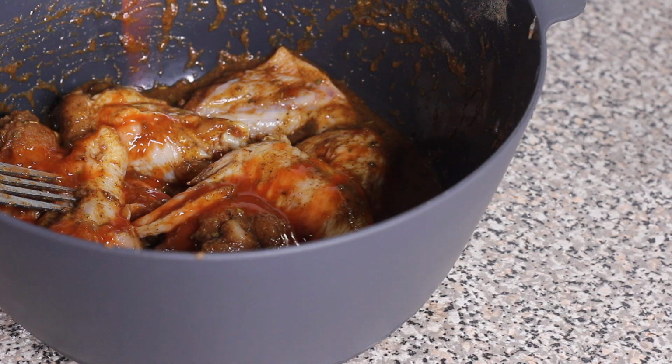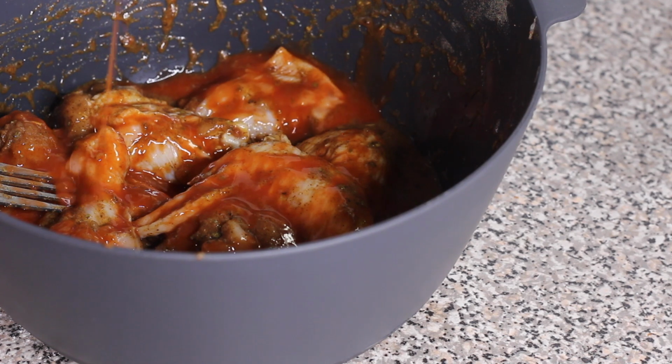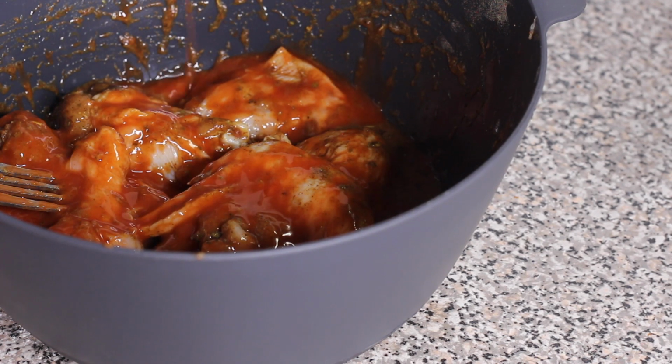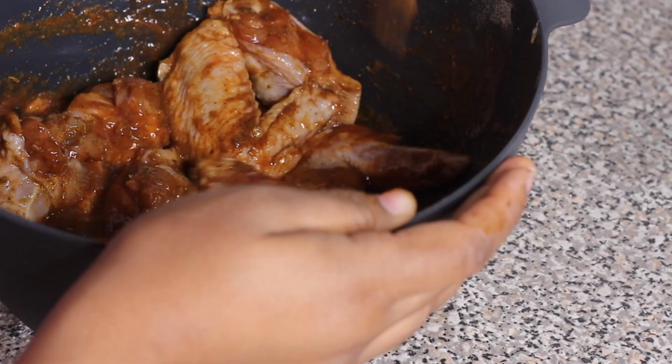Alright, okay, so next I'm mixing some hot sauce into my chicken wings. I'm using Frank's Red Hot sauce, and that's going to add delicious flavor to the chicken as well. Alright, so add in a good amount of hot sauce and mix it in really well.